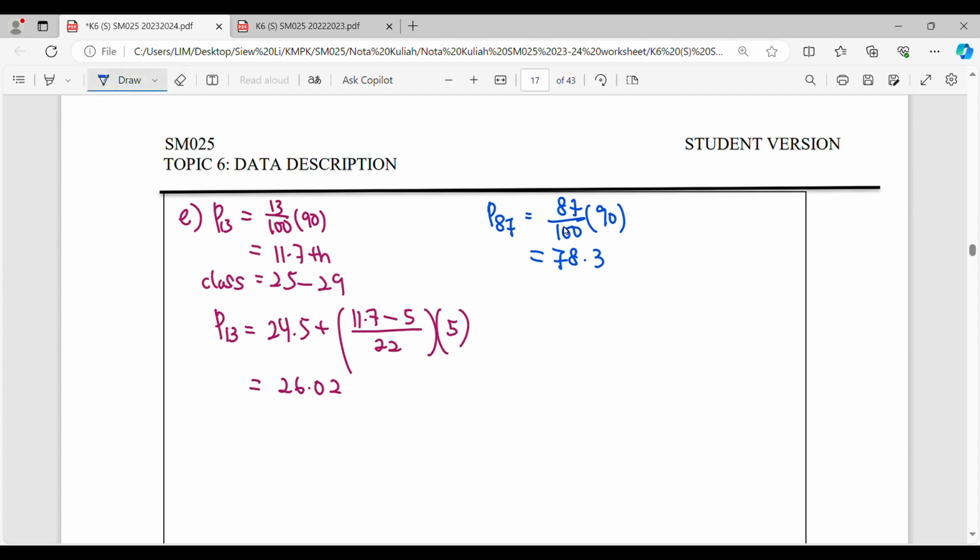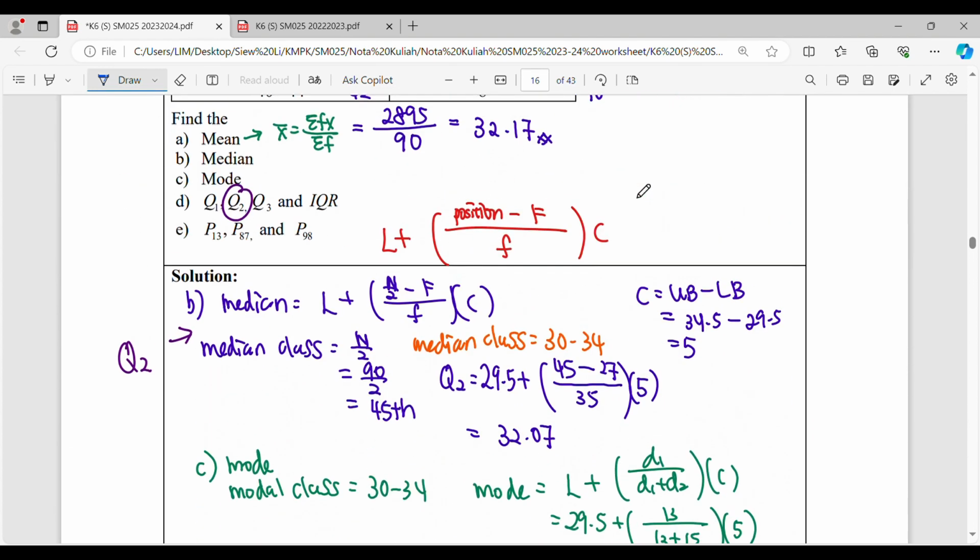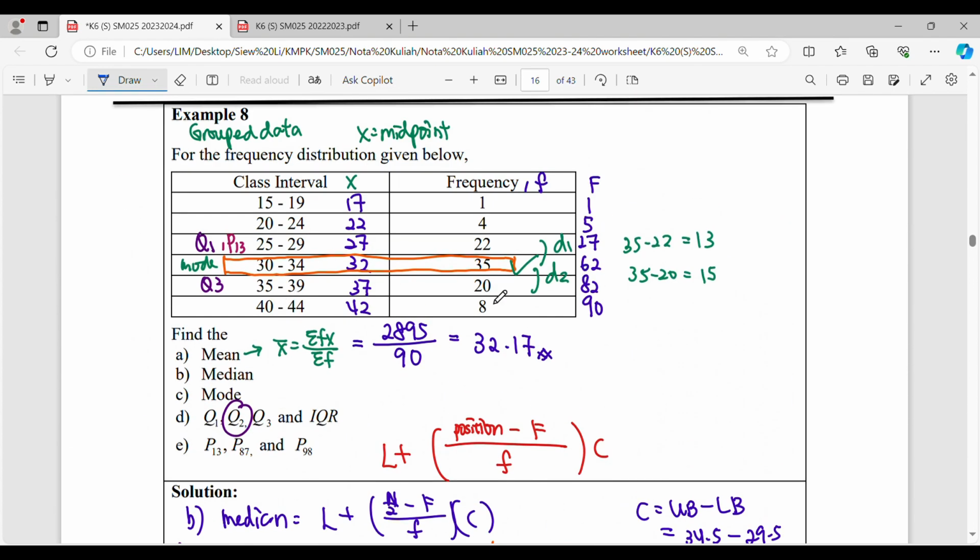So the class where's the 78.3? Same as third quartile. Okay, we will reach straight away 35 until 39. Big F 62, small f 20.